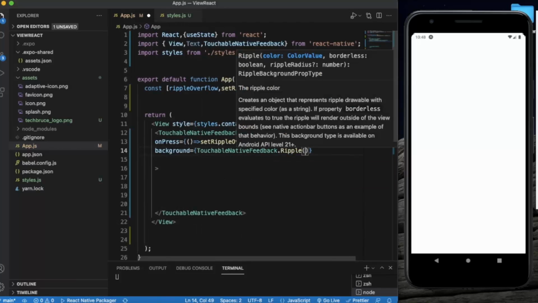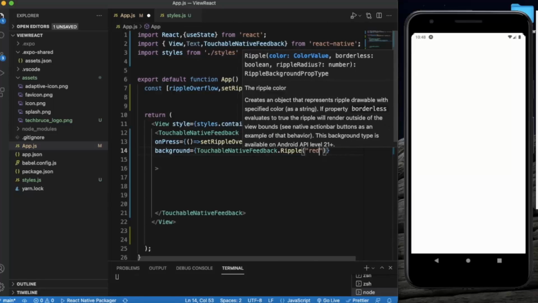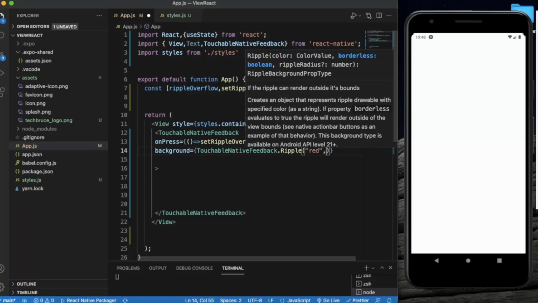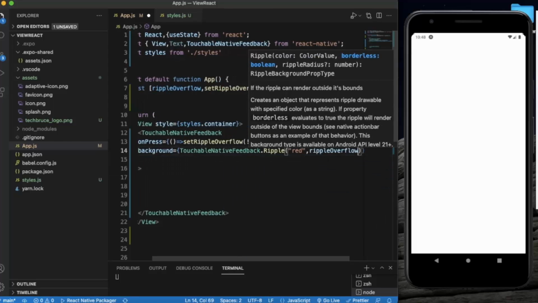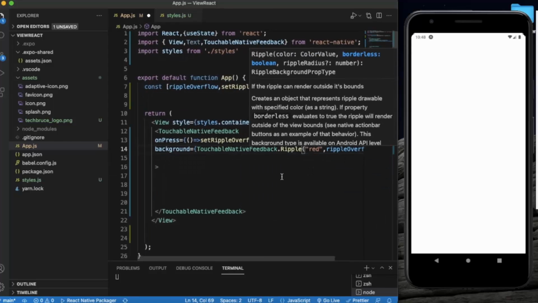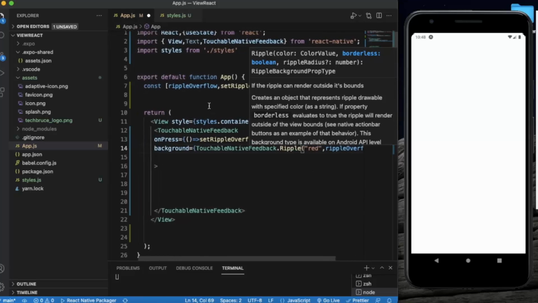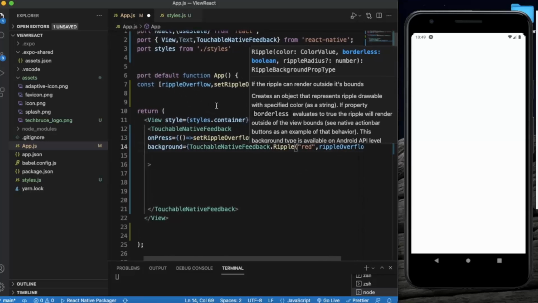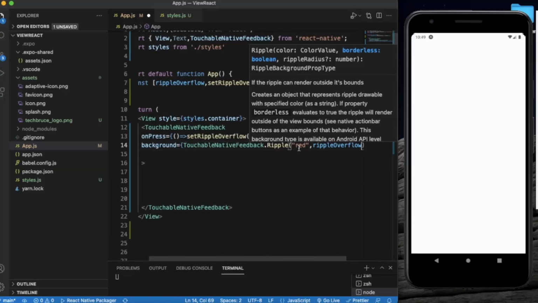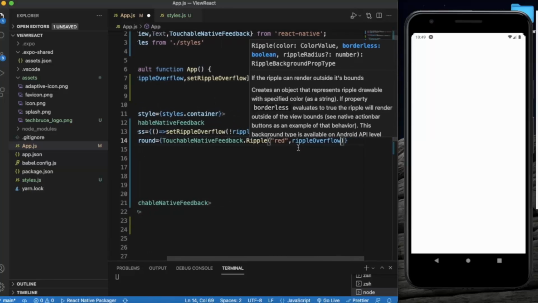Now the color of that ripple, let's say red, and ripple overflow. So we provide boolean values as we have created the state for it, and the ripple color will be red.